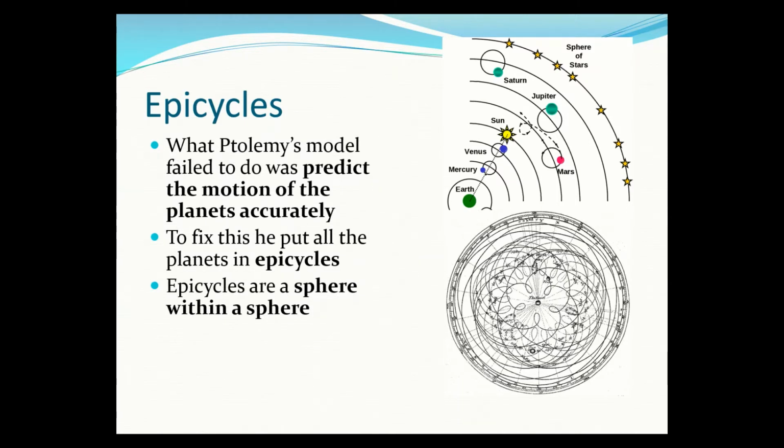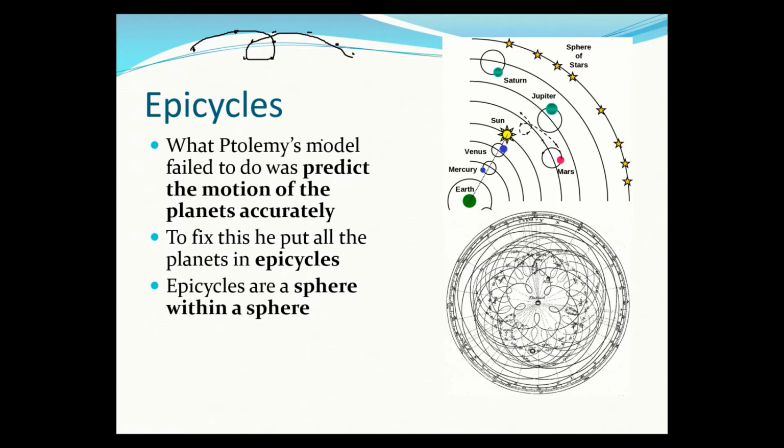One of the biggest problems he had was the motion of Mars. If you charted Mars along the night sky every night, here would be Mars one night, here would be Mars another night, here would be Mars another night, so it's moving nicely, and then all of a sudden it goes backwards, so we say Mars is in retrograde. If you're into astronomy, or astrology I should say, you know about Mars being in retrograde, and you shouldn't do things during that time. But Mars goes backwards sometimes, so that couldn't be explained with his model.